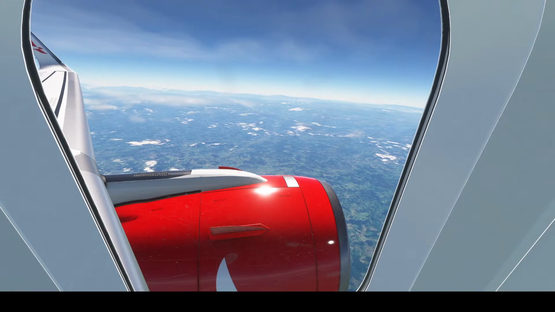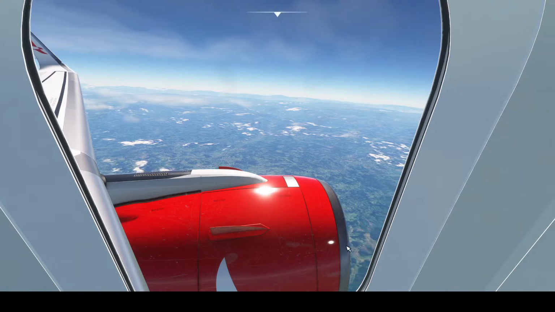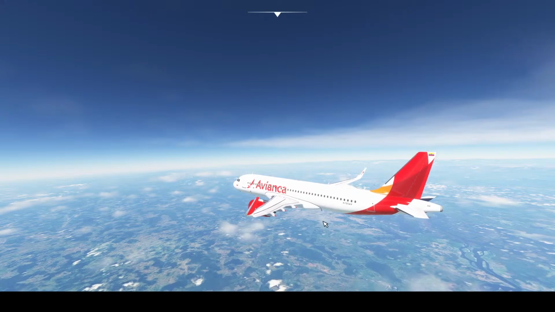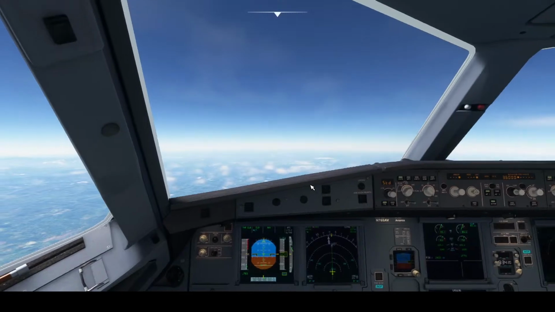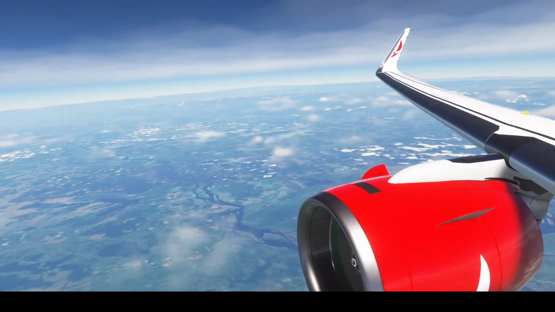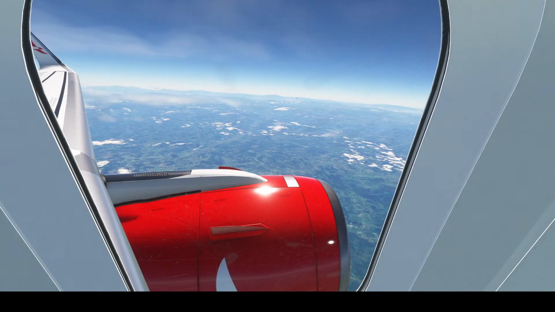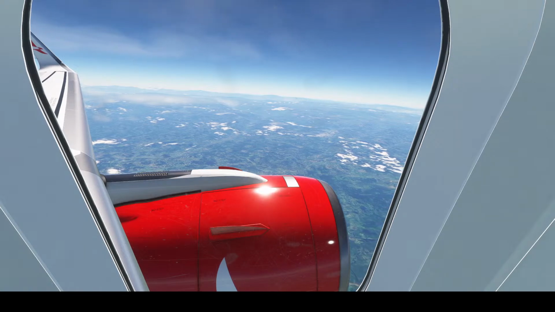We are Avianca. By the way, this is the world's most punctual airline for 2023. Avianca, Colombian carrier. As a fun fact, this airline is not so loved in Colombia, but it is quite a good airline anyway.